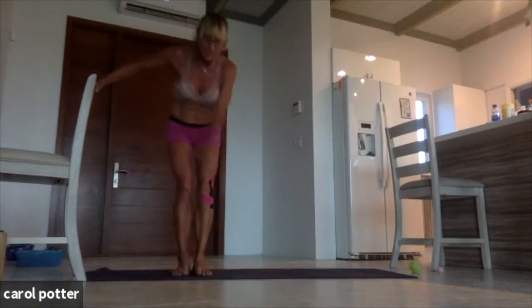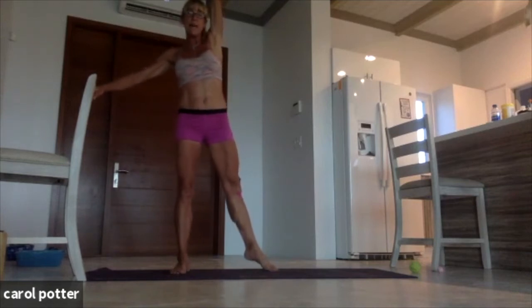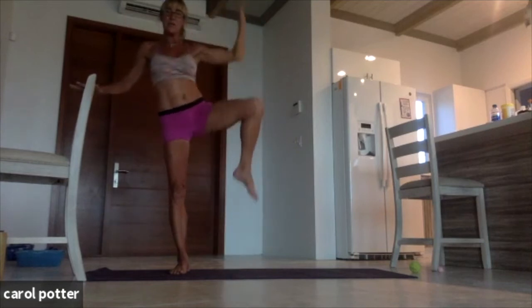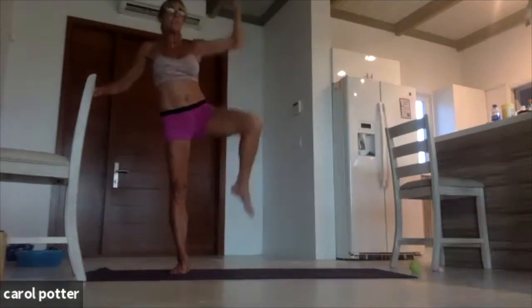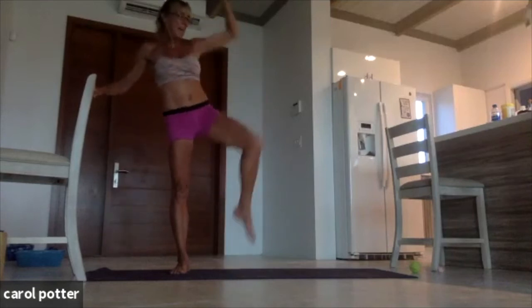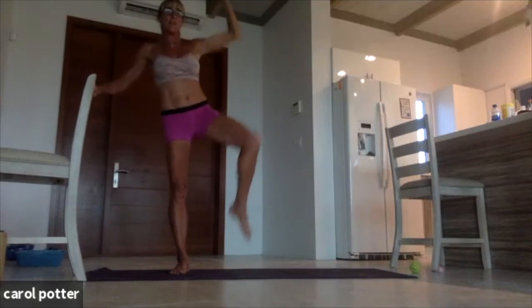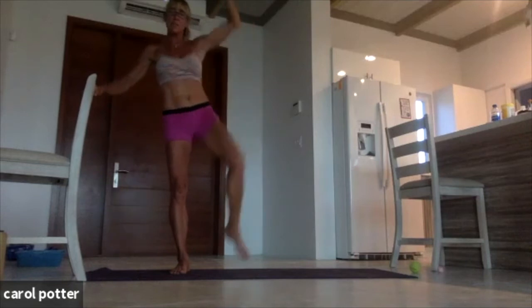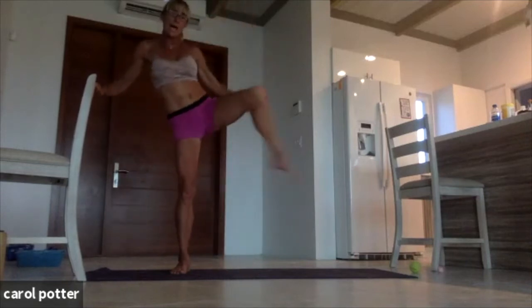That same leg. Lift that arm. Take the leg out to the side. Oblique crunch. Standing up. Crunch it. Nice crunch. Perfect. There are not going to be any lunges today, I promise. Crunch it. Perfect. You got this, right? 10, 9, 8, 7, 6, crunch. 5, 4, 3, 2, and 1.